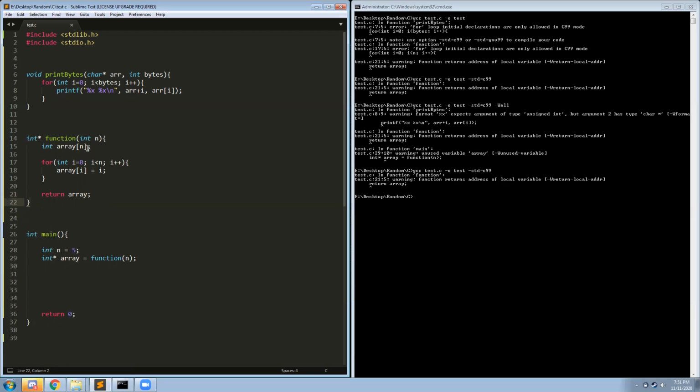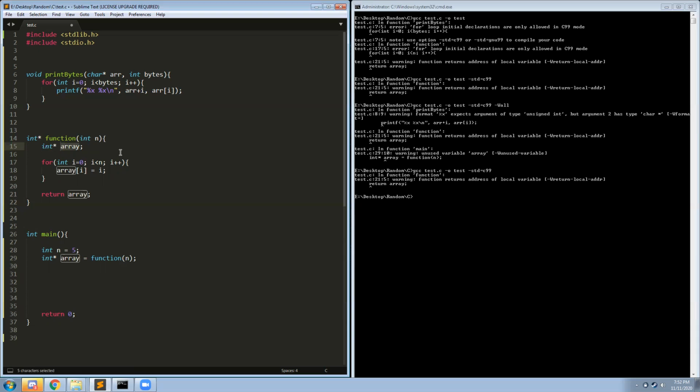What we can do is, instead of declaring this array using the bracket notation, which puts memory on the stack, which is automatically going to get destroyed as soon as we leave the function or the current stack frame, we can initialize this memory on the heap, and that's what malloc does. It'll initialize a block of memory on the heap, and heap memory doesn't go away until you explicitly tell it to go away. So let's go over the syntax for that.